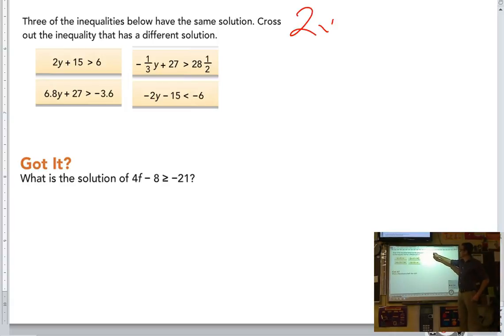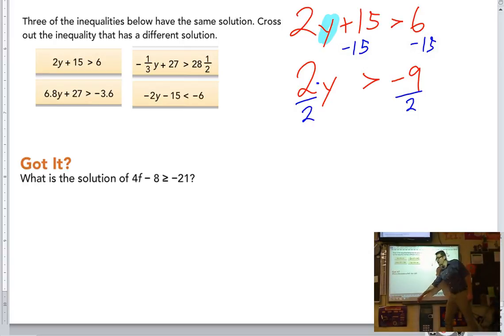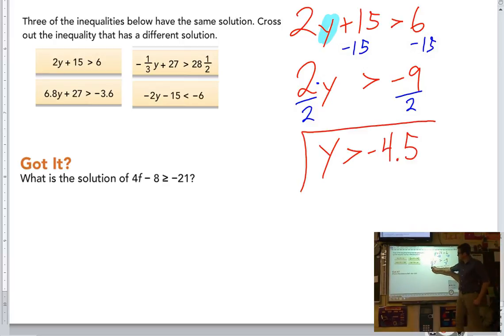So, if we look at 2y plus 15 is greater than 6. Melee, what's the first thing we want to do on both sides to start getting the y towards being alone? Yeah, I want to stop this addition from ever happening. So we subtract 15 on both sides. That gives me now 2y. The 15's turn into 0. This 6 minus 15 turns into negative 9, then what do we do, Maylee? We undo this multiplication by dividing on both sides, and we get final result. Y is greater than negative 4.5.